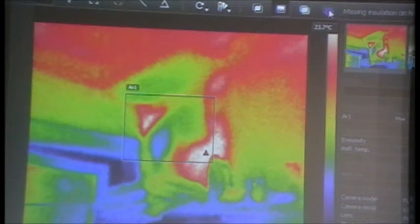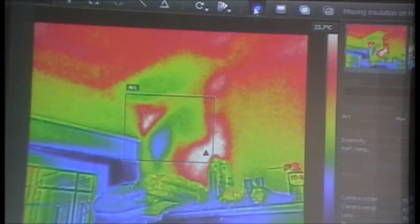What I can do is I can put the MSX on. But isn't it warming? Warmer's up the top, isn't it? Warmer's at the top of that scale there, yeah. So it is warmer. It is warmer, yeah. Well, that's probably because of the emissivity of the plastic versus this, could be an emissivity problem, quite likely. I'm not sure. We'll have to go back and look at it. What have I got there? That's the MSX. So.